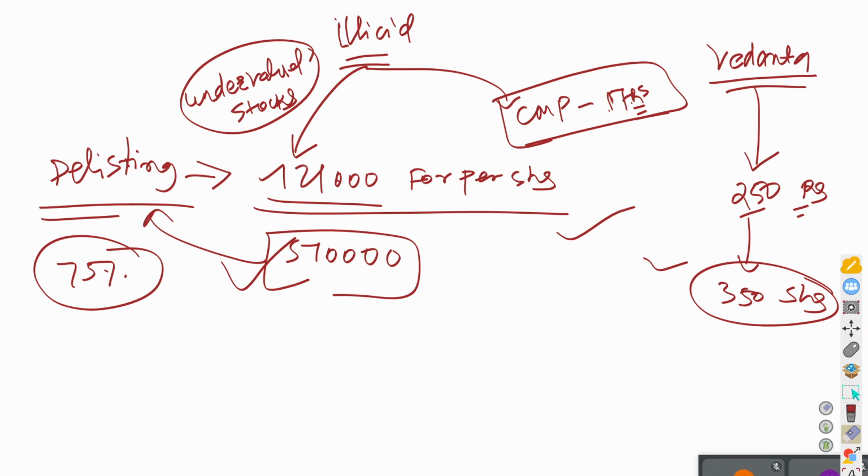So you can look at practical examples. Those are very, very practical. Go and check their prospectus as well. Vedanta was ready to delist, but the shareholders did not agree with 350 and are not interested. And with Illicit Investment, there is an issue with the value. Shareholders are ready with the delisting, but they want 5,10,000. And the board already quoted 1,21,000 per share.